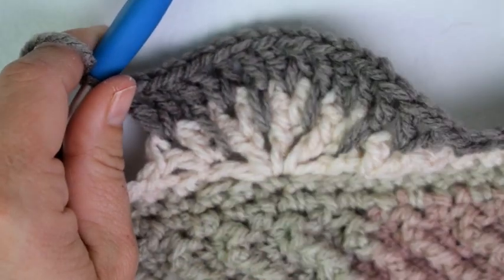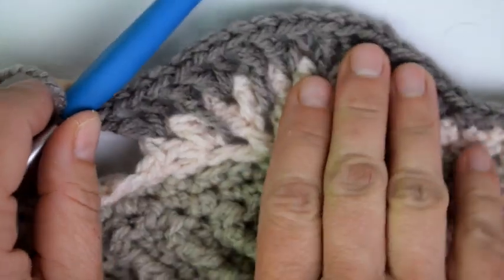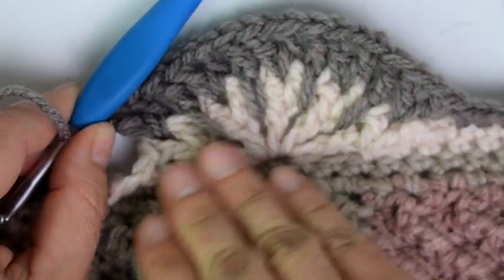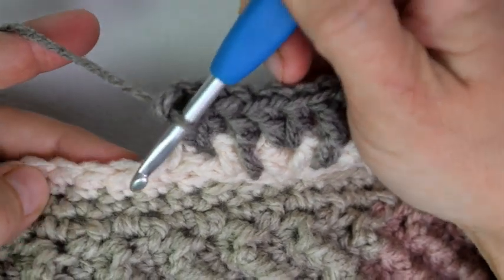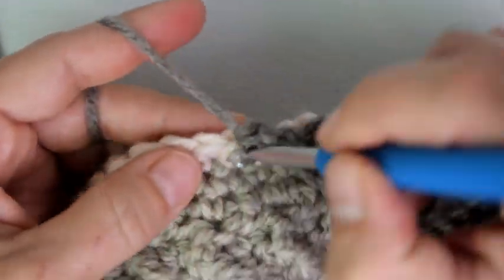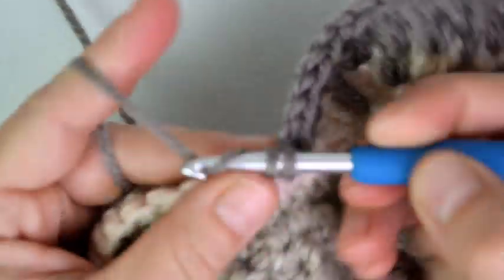So there's the final shell section of this side. Now skip one single crochet and single crochet in the remaining 13 across this side.